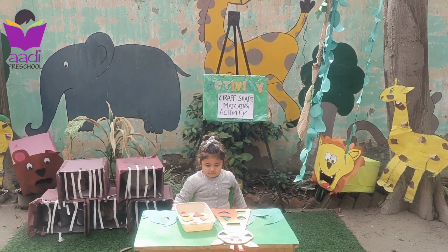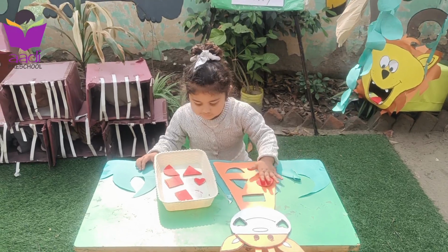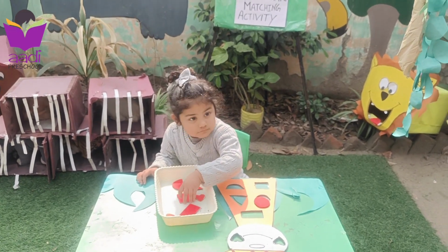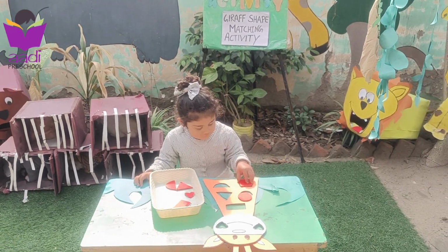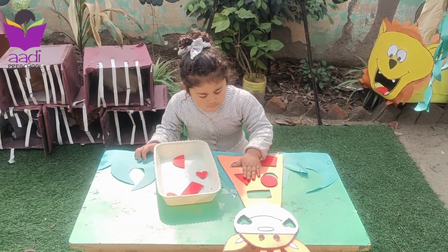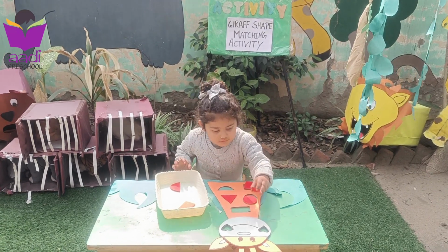Okay, now find the round circle. Very good. Square, find it. Where is the square? Good. Okay. Very good, Shivagya. Next, triangle. Good job. Next. Heart, where is the heart? Put it on the giraffe cheek. Good job.